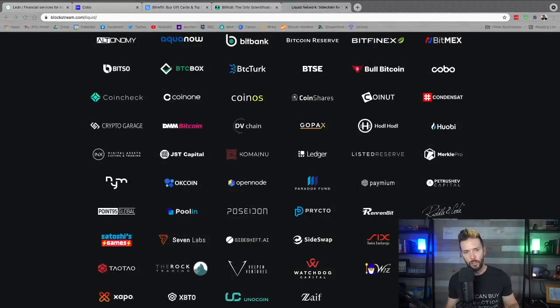Now, I'm going to be starting under the assumption that you've gotten your hands on Liquid Bitcoin, but if you have not, there are kind of two different ways to think about getting Liquid. One is by actually pegging in, which is a process in which you lock up Bitcoin and then are given Liquid Bitcoin. But this process is lengthy. I believe it requires more than 100 Bitcoin confirmations before it goes through. So you could be waiting quite some time, a day or so for that to go through, assuming you get a quick confirmation. But you can also trade Bitcoin for Liquid Bitcoin. And I found this to be a much easier and more instant solution. So that is something to consider.